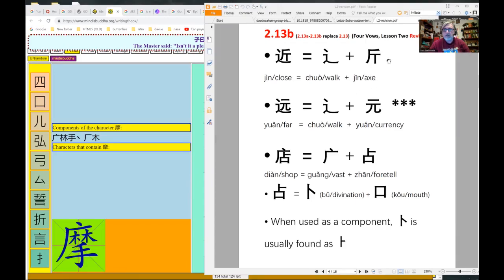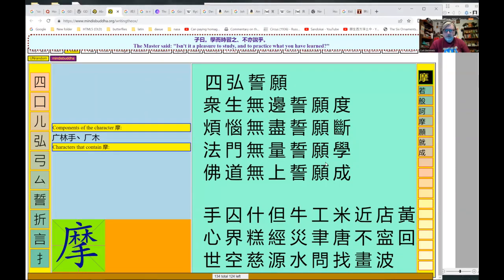In the case of close, the second component is axe. In the case of far, the second component is currency. I put 3 stars next to this for 2 reasons. One, because I'm not including it in the homework for this lesson. And second, because this is a simplified character. The traditional character for far is actually a little more complicated than this. And we're not going to talk about it.